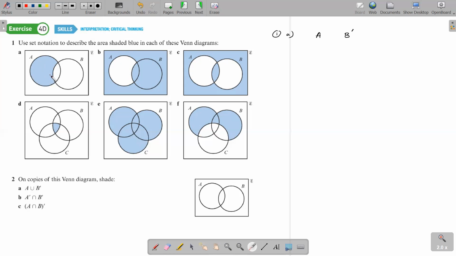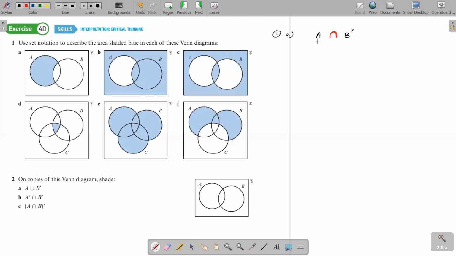So guys, over here, you need to realize, okay, this definitely doesn't work with union, because if you say B dash, then you have to take the region outside of circle B also. But the thing is, they have not taken this region outside also. So basically over here, we understand B dash must definitely be there. And when we take A, if you try it with the intersection, guys, does it work? So intersection means the region that should be common with both A and with B dash. Okay, so intersection means the region that needs to be common, not in both. It needs to satisfy both together at the same time.